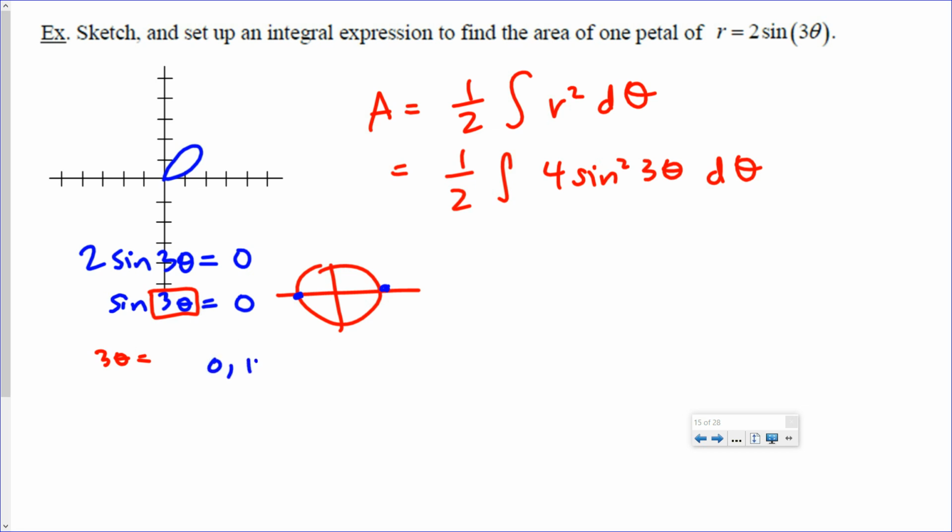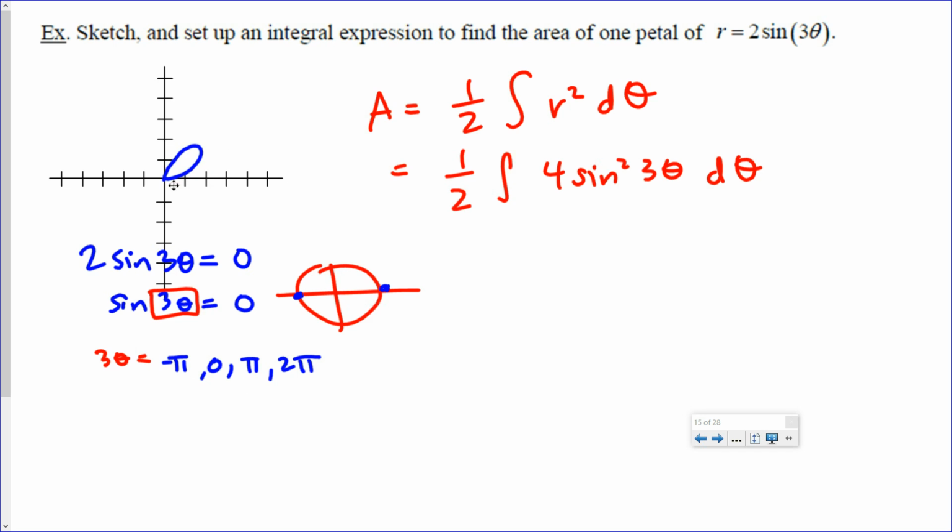0, what else? Pi, what else? 2 pi. And I'm going to suppose, and you tell me if this is wrong, can I also say that there's a negative pi here? Right? Okay, so I'm going to give that to you because sometimes, maybe not in this problem, but sometimes I might want to go from here to here. Does that make sense? I might want to be in the 4th quadrant. And if I want to start from the 4th quadrant, I need to get that negative in there.